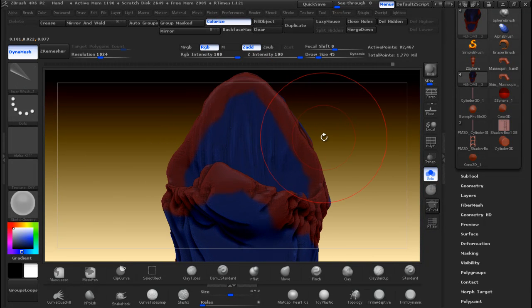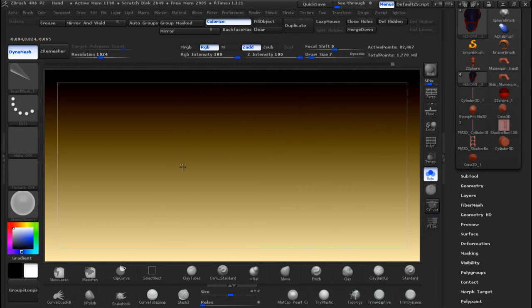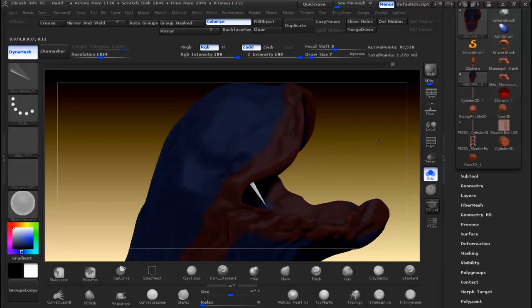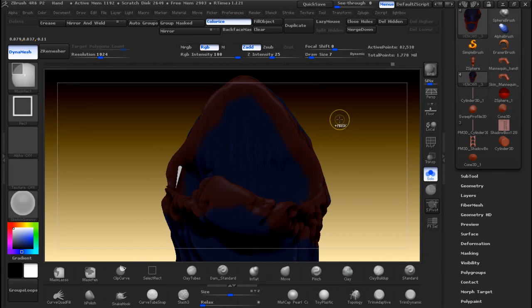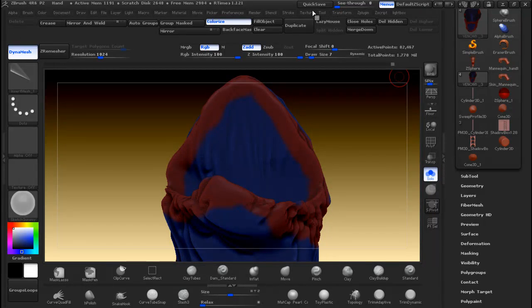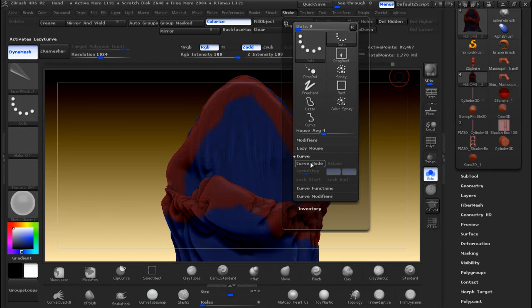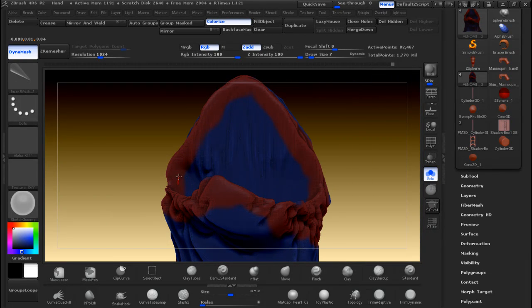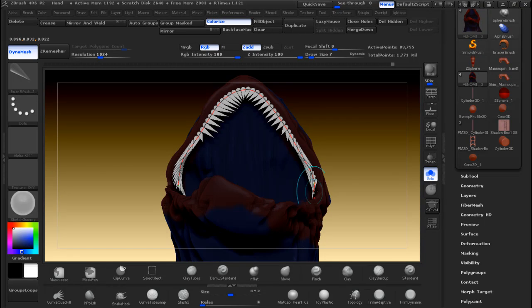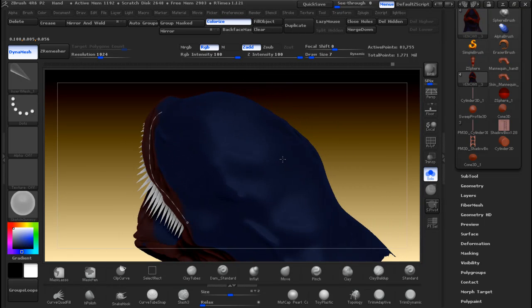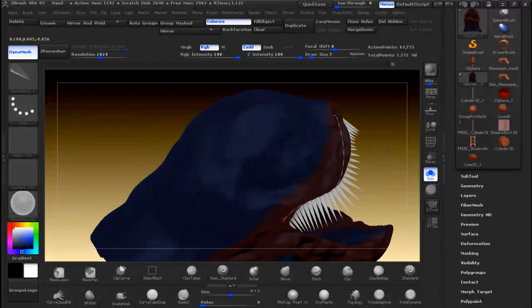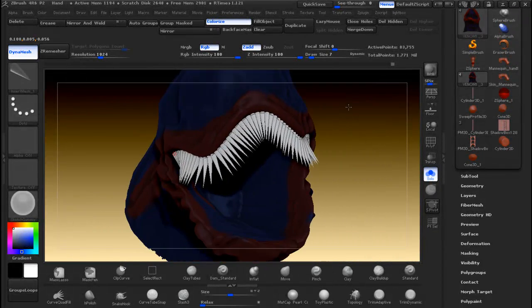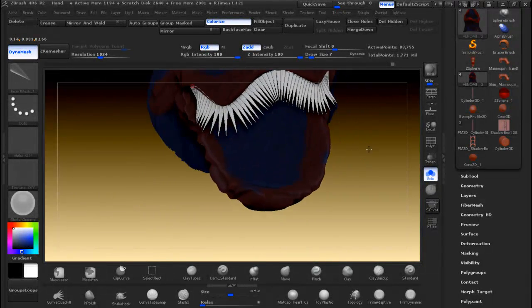So for this, we can drag one by one, but we don't want to do that. Control C, Z. So now for that, we're going to pick the stroke and curve, and we're going to make it curve mode. So now that we are making it like this, let's make all that. There you go. It was nice and easy, don't you think? Nice and easy.